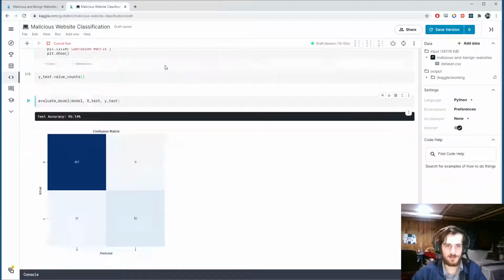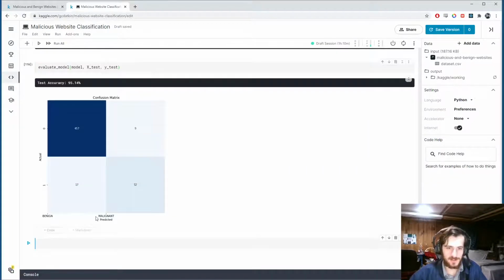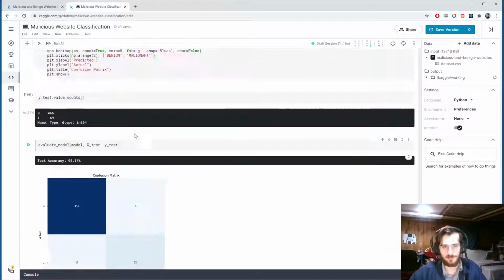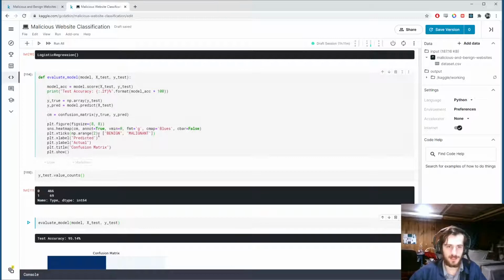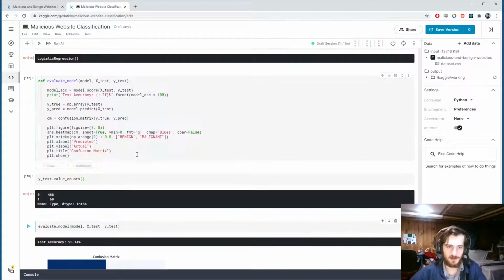So if we run this and take a look, you can see it's doing it, but the problem is the tick marks are on the corner and not in the middle. So we can fix that by adding 0.5 to the arange. And now you can see they show up in the right places.